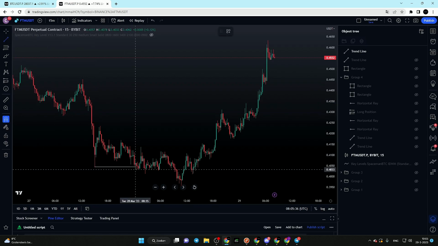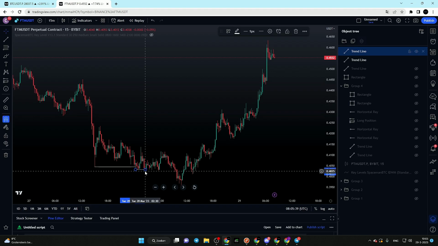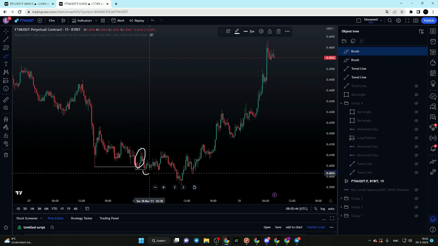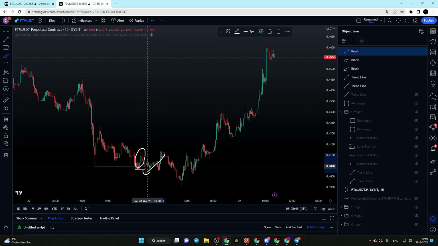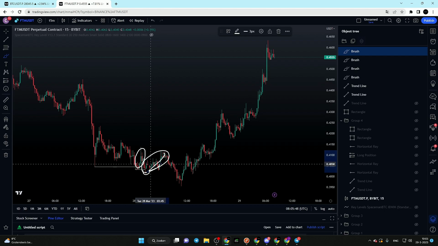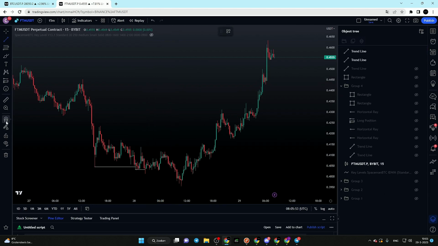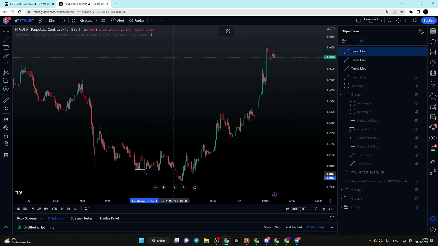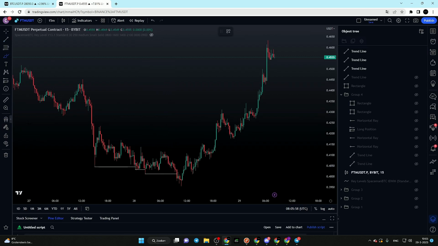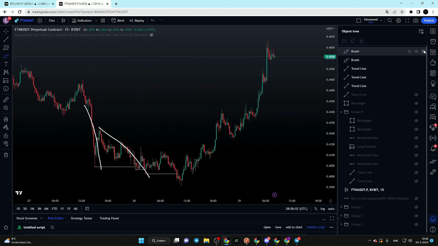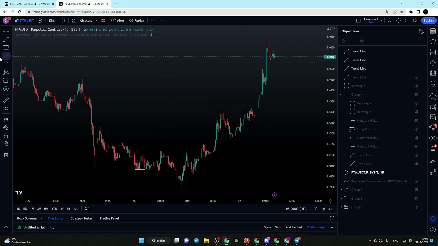We got another sweep of the low over here, which means everyone that started longing over here also got stopped out over here. Another bounce. People that longed this without confirmation got stopped out over here. And that was our third drive into the liquidity area, into the support. This is what we call a 3-drive pattern. The first drive, the second drive, the third drive. Into the liquidity, into the support. Wrecking a lot of people. Exactly what we want to see before we start looking for any longs.